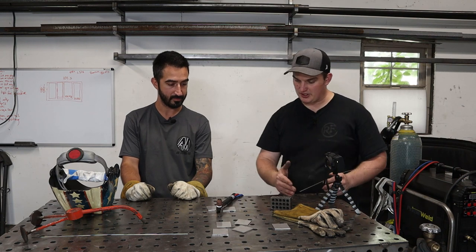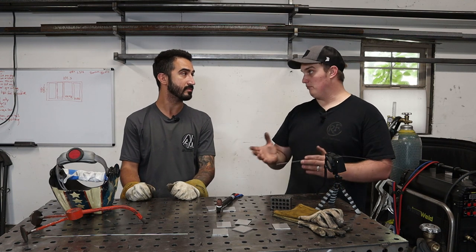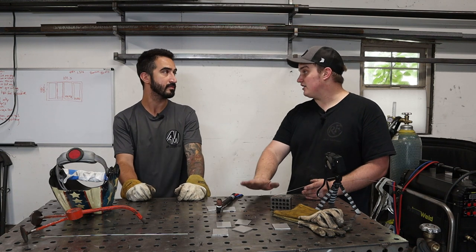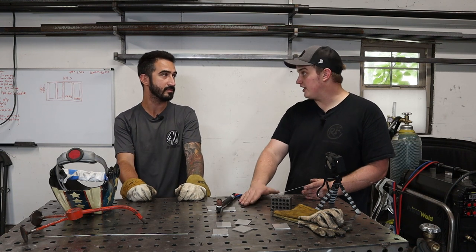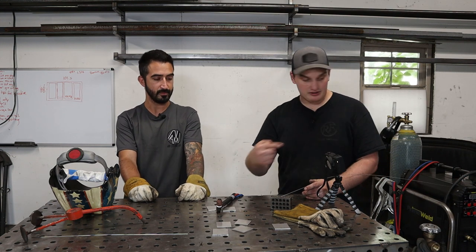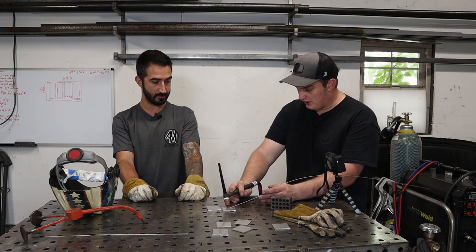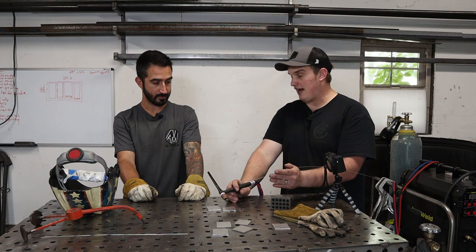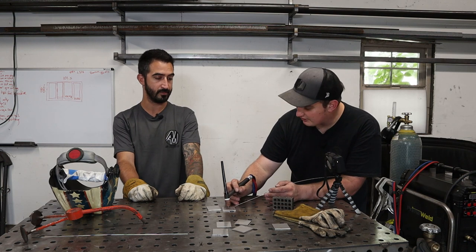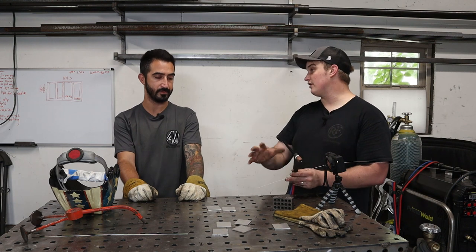Because as you proceed, the key to stainless is actually your travel speed. The faster you get at it, the better you'll get at it, because another misconception is higher amps equals higher temperatures, and that's not necessarily true. Temperature is equivalent to time spent. So I could turn this thing up to 120 amps and do a bead, and I'm going to get that bead up to a specific size faster with less heat input, whereas if I have it turned way down, I'm going to have to sit there and wait around for that bead to get up to the right size, and in the process, it's going to heat soak that piece a lot more.